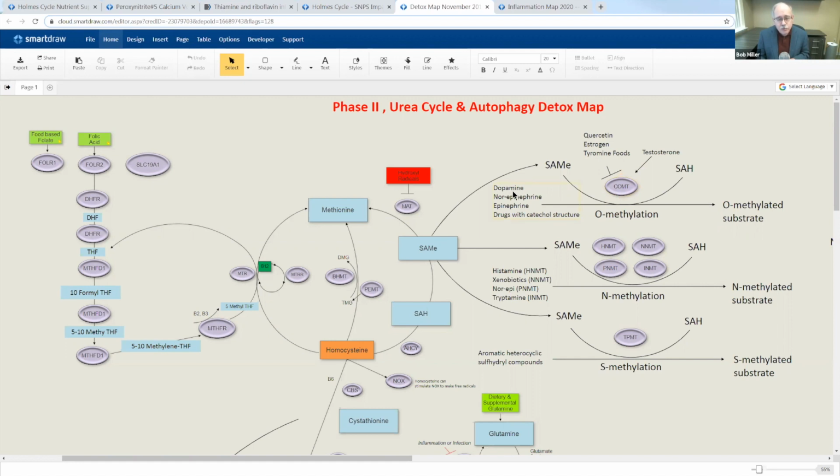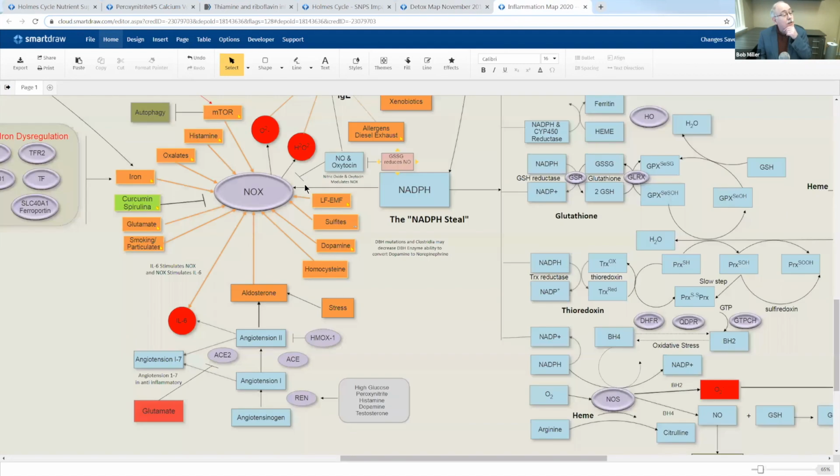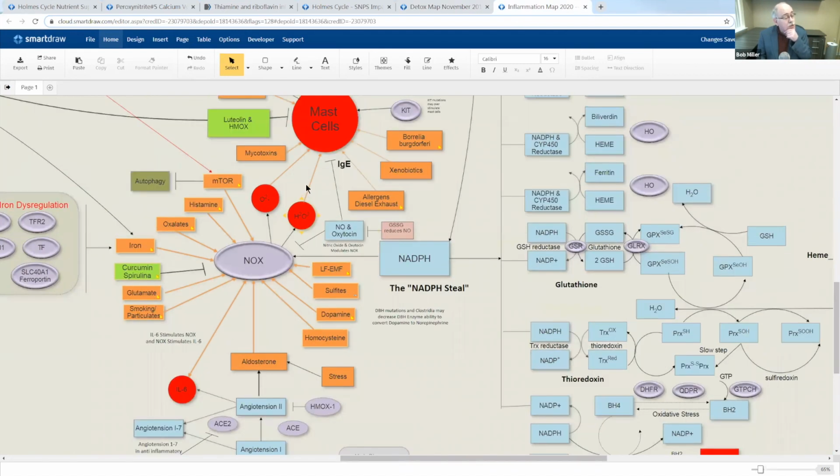And your dopamine, when it's high, makes you very irritated. And you can also have mutations in the DBH enzyme, but Clostridia in the gut will also impair dopamine and norepinephrine conversion. So I hope that gave you an idea as to how many things can go wrong here. And I don't want to be discouraging. I'm just saying we really have to do our due diligence and avoid some of these things.